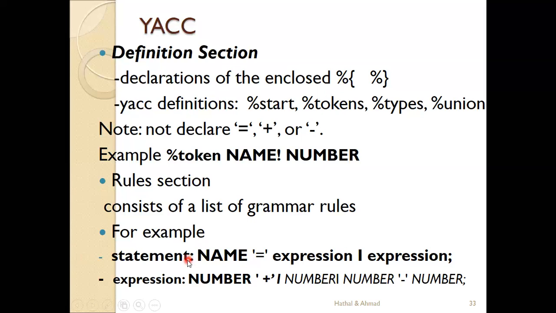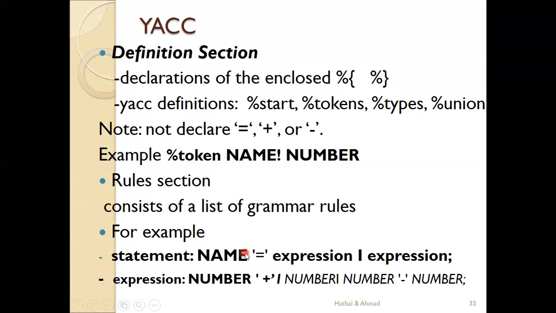The productions are represented in this format. The left hand side of a production is present before the colon, and the right side of the production is presented after the colon.